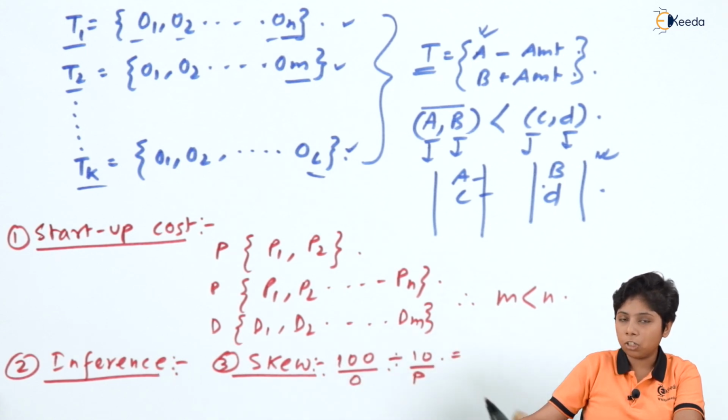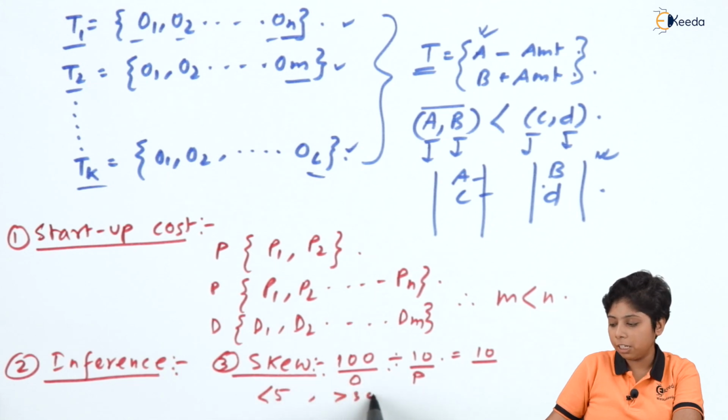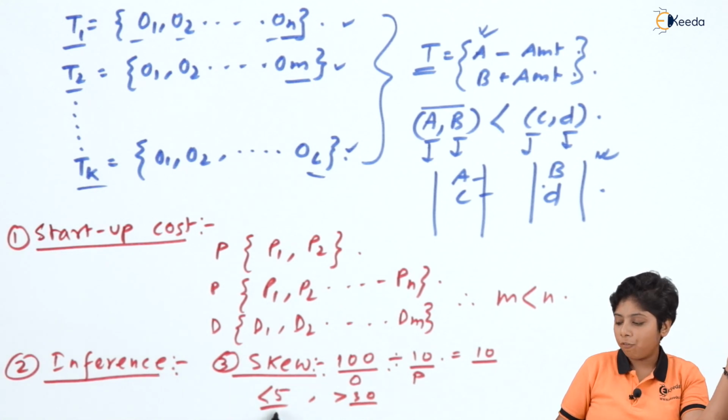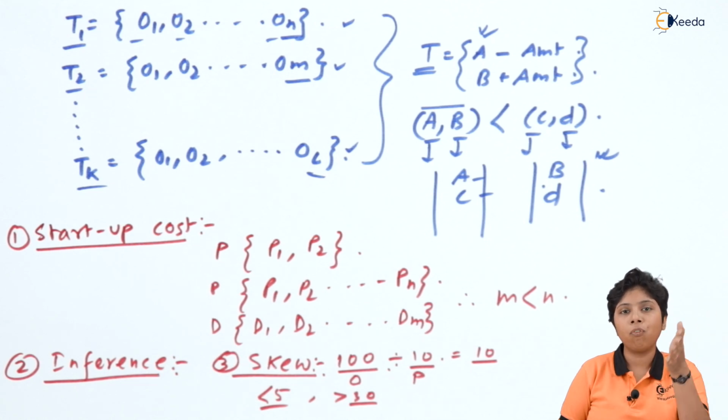Now we can have an even distribution with 10 operations in each of these processors. But if it happens that some of the processors have fewer than 5 operations and some of them have more than 30 operations, then there will be a skew with a bottlenecking condition, because the processors with 5 operations will be idle, while the processors overloaded with 30 operations will face a skew or a bottleneck.